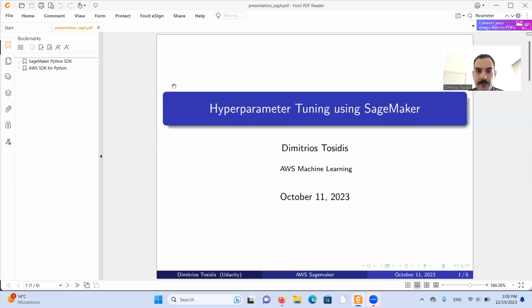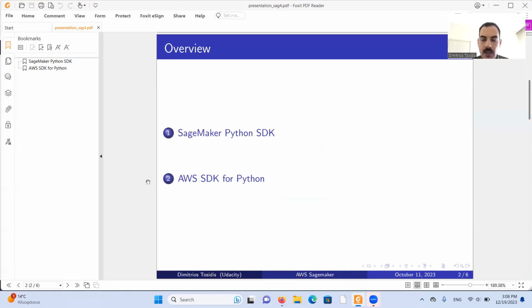Today's subject is hyperparameter tuning using SageMaker, for machine learning with AWS, about the AWS SageMaker service. Again, we have two ways to write code inside SageMaker.